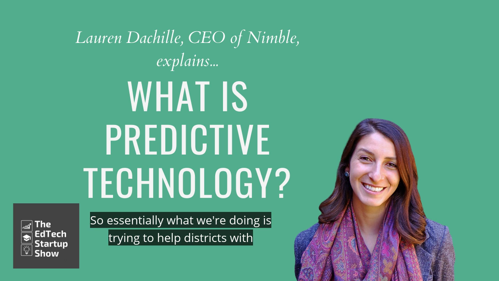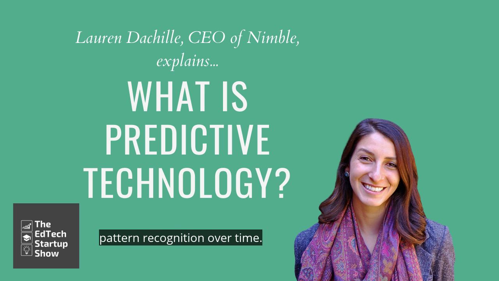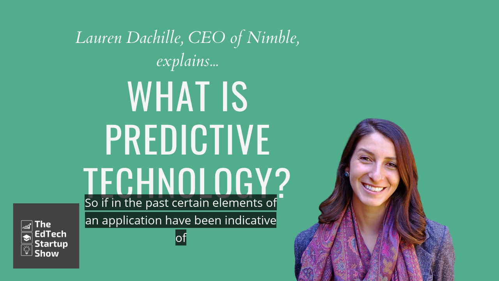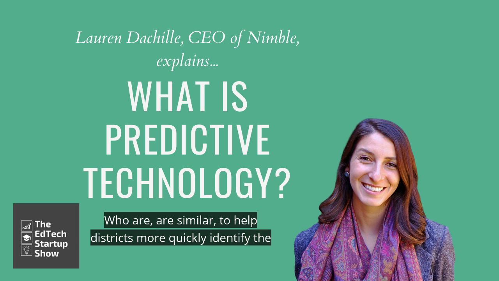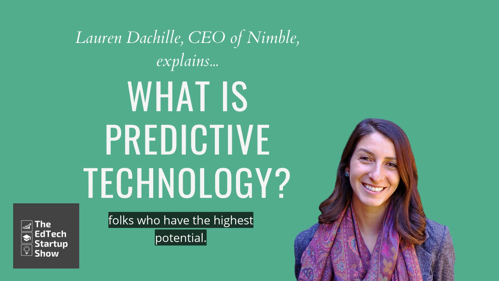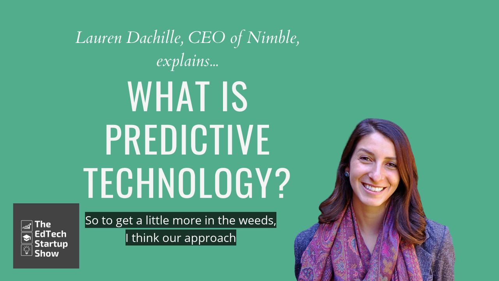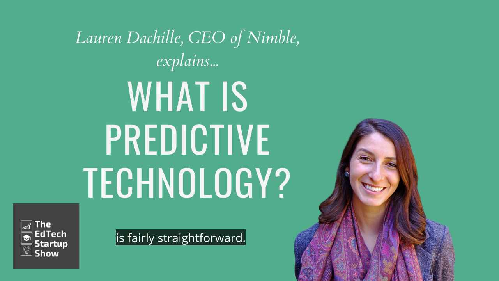Sure. So essentially what we're doing is trying to help districts with pattern recognition over time. If in the past certain elements of an application have been indicative of high performance or long-term retention, we're going to try to flag applicants who are similar, to help districts more quickly identify the folks who have the highest potential. To get a little more in the weeds, I think our approach is fairly straightforward.